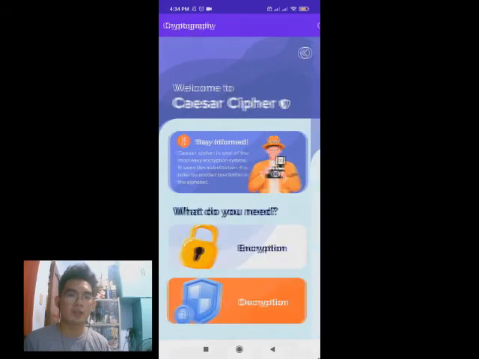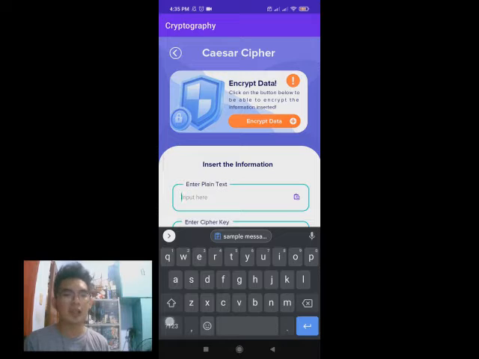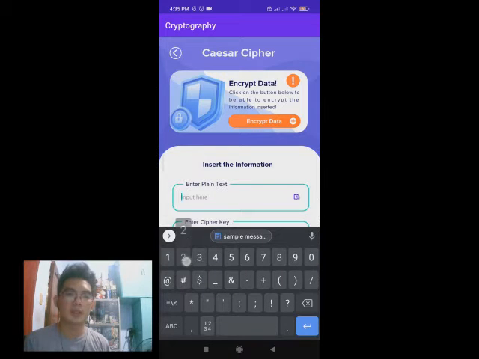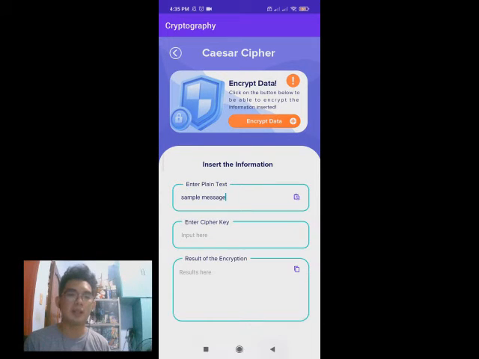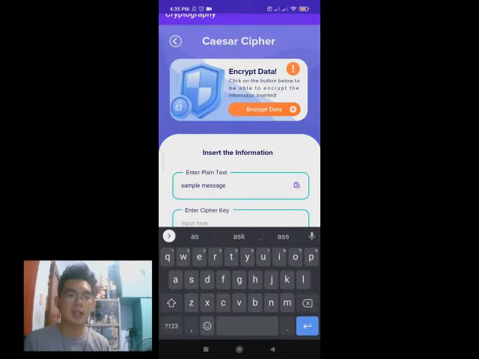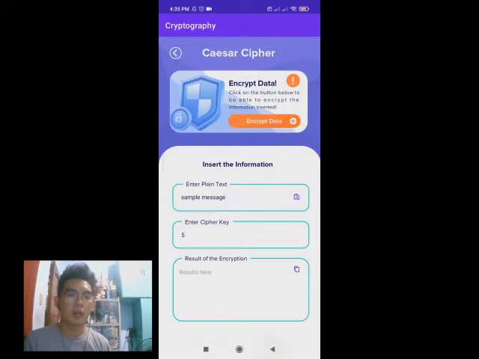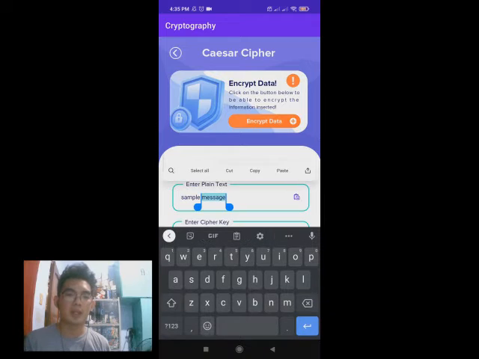The group focused on creating a mobile application using Android Studio to create a Caesar cipher and affine cipher system. Once the user opens the application, he will first be redirected to the home page of the application where he can choose if he wants to use the Caesar cipher or the affine cipher. If he chooses the Caesar cipher, he will be redirected to the page of Caesar cipher where he would need to choose between encryption and decryption.